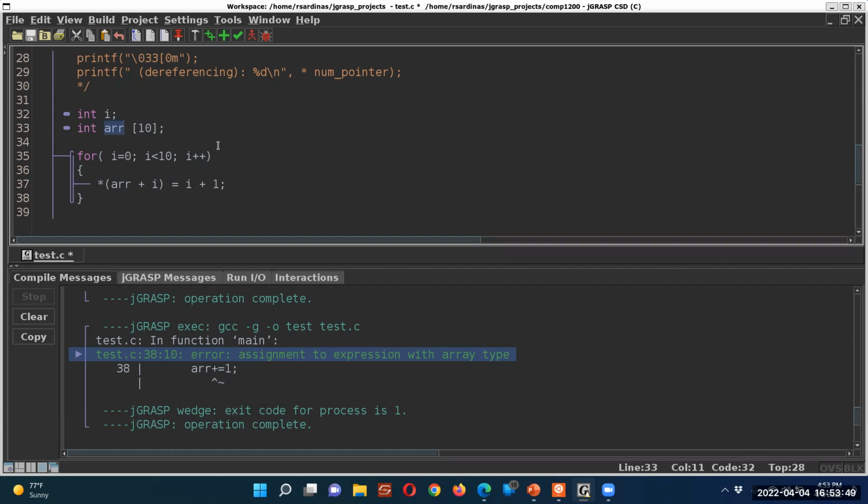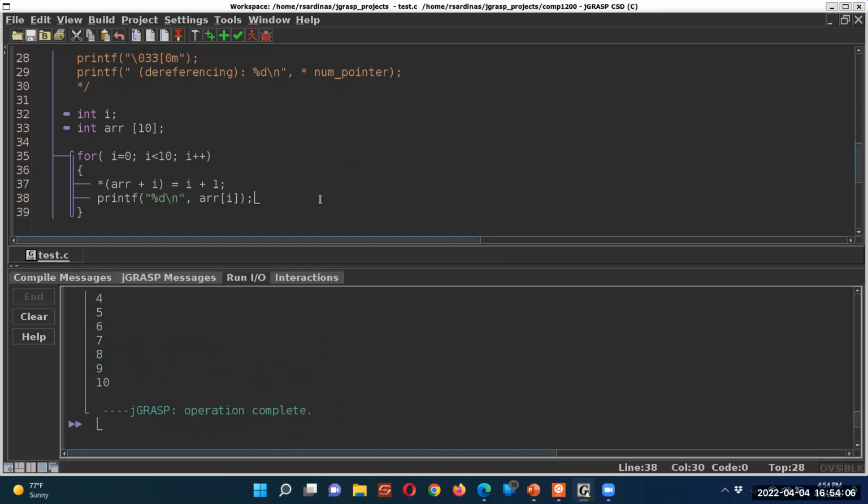Typically when you're working with arrays anyway, it's address plus offset, and that's the behavior we want to imitate. And if we were to do that and then print it, we'd see that sure enough, it should have the desired effect, right? 1 through 10. Very good.